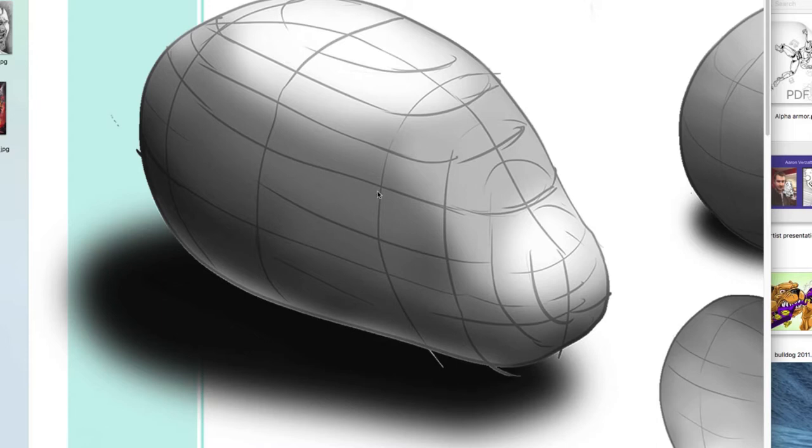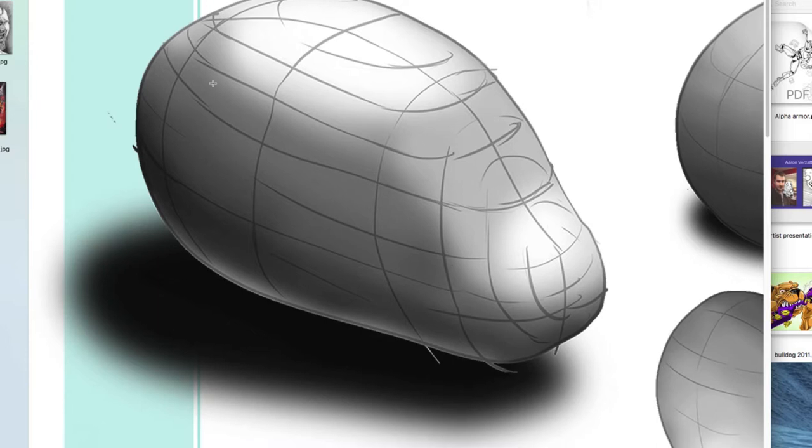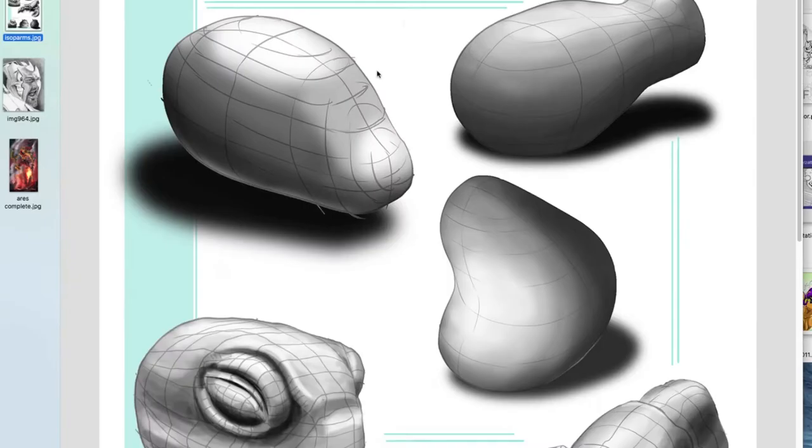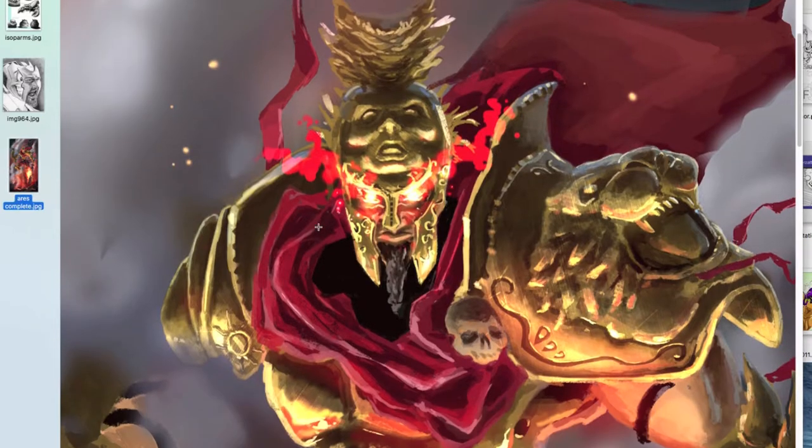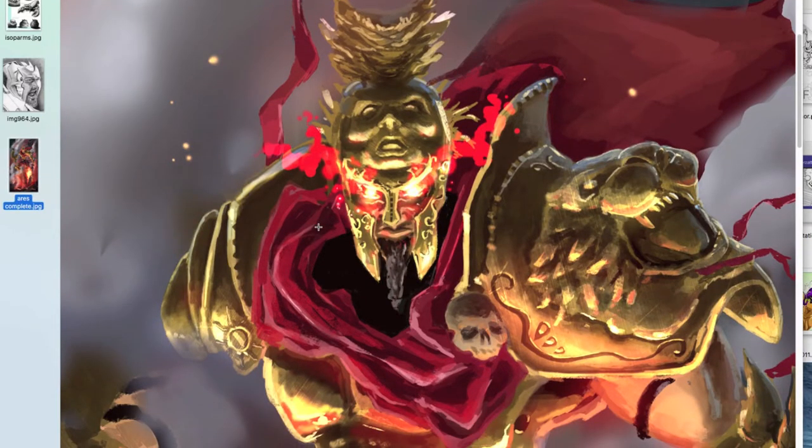We can plot light on this surface, draw it in 3D using the 1-2-3 read, and apply other basic lighting foundations to it, for example, bounce light and drop shadow. And the reason we're learning to do this is to understand form and volume when applying light to it. So you see, artists, whenever we draw or paint something, we always try to think, what's the form doing and where's the light at? And that gives the illusion that this thing makes sense, that it works on the canvas. Especially when we're creating things that don't exist. We need to understand what the form is doing in order to know how the light will react to it.